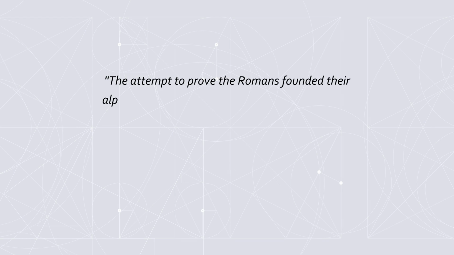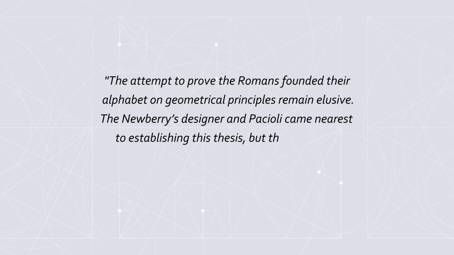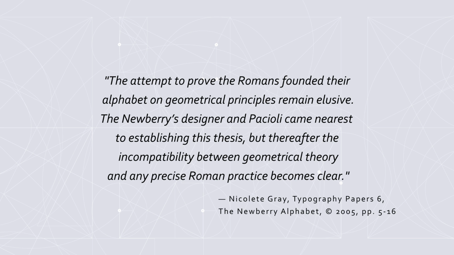Historians today seem to have all but dismissed the Renaissance exploration of letterform. I'll read a few statements that summarize academic thought on this subject. "The attempt to prove the Romans founded their alphabet on geometrical principles remains elusive. The Newberry's designer and Pacioli came nearest to establishing this thesis, but thereafter, the incompatibility between geometrical theory and any precise Roman practice becomes clear." That's academic Nicolete Gray, Typography Papers number 6, The Newberry Alphabet.